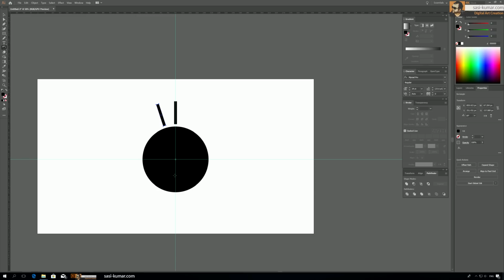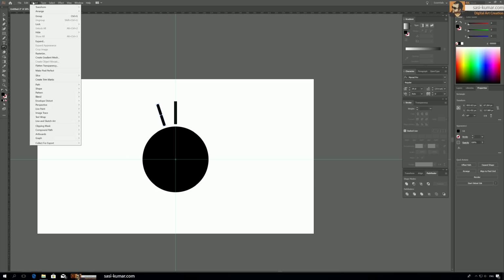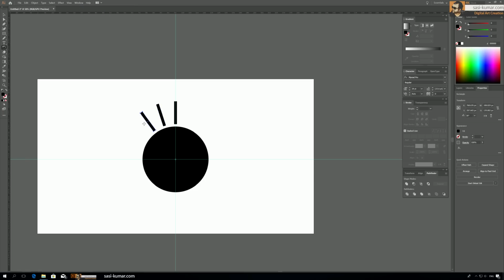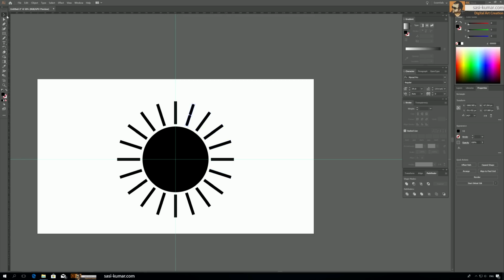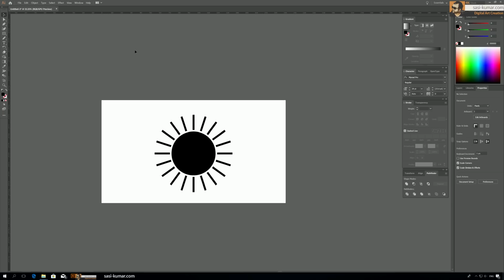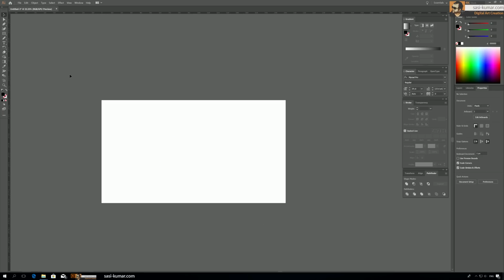So in order to do the same thing again, all you need to do is go to Object, Transform, and Transform Again. Click on it, it will copy again. The shortcut for Transform Again is Control D. So you can just press Control D, and it will copy all those copies you needed. So this is very easy, right guys? This is how you make equal space lines placed in a circle. It can be useful, let's say if you're drawing a clock, or something similar to those kinds of artworks. So that's how you do all those things.